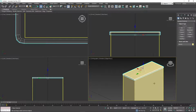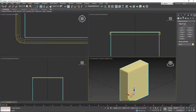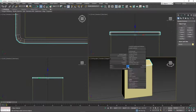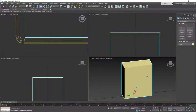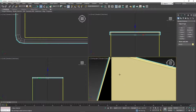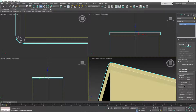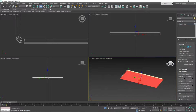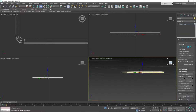So, got a bunch of stuff going on. Great. All right. So now we're gonna look at putting doors on this thing. And there's the thing I like to do. So I made this second piece here, and I'm actually going to go through. I don't really want that. So what we'll do here, and I'll show you this. Go to isolate selection, and that isolates the object that you're on without doing an unhide all. It's really, really weird stuff. It's crazy.